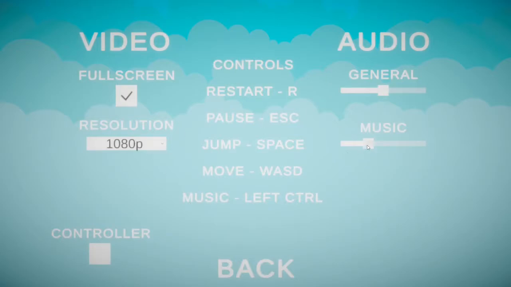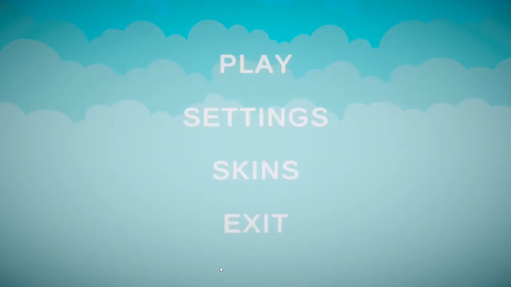All right, full screen. Let's see here. Space is jump. Move forward with WASD. Music is left control. I want music again. Okay, hold on a second. I'm gonna go restart that. Okay, that's interesting. Alright, got the music again.